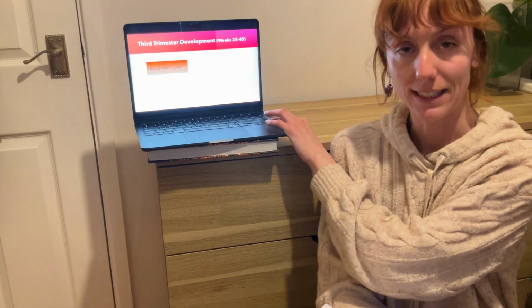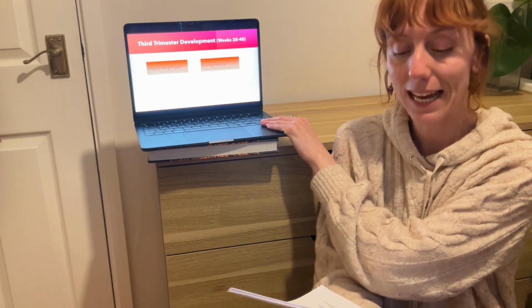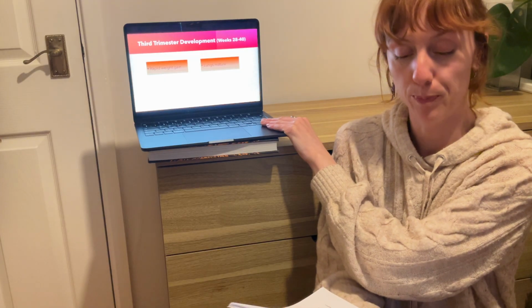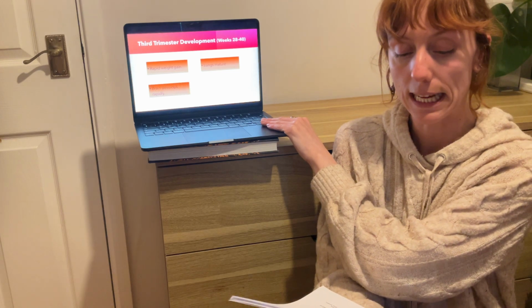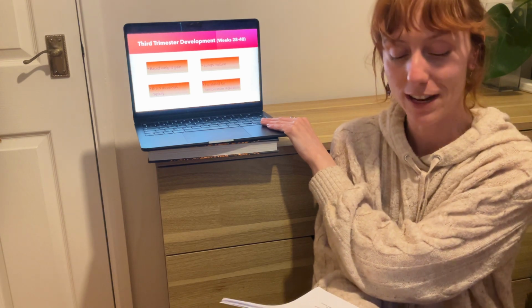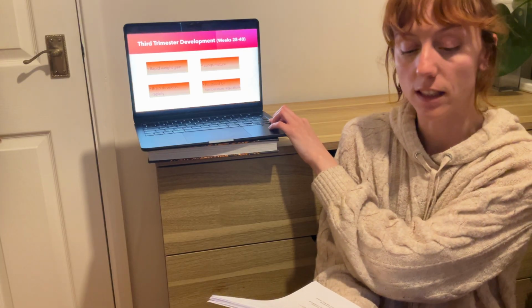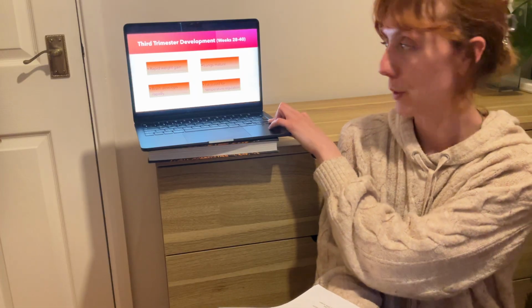In the third trimester, the fetus prepares for life outside of the womb. There is rapid weight gain, and fat is stored to help regulate body temperature after birth. The lungs mature, which is essential for breathing independently, and the brain undergoes significant development. At this stage, the fetus becomes more responsive to stimuli such as light and sound, and has more regular sleep and wake cycles.